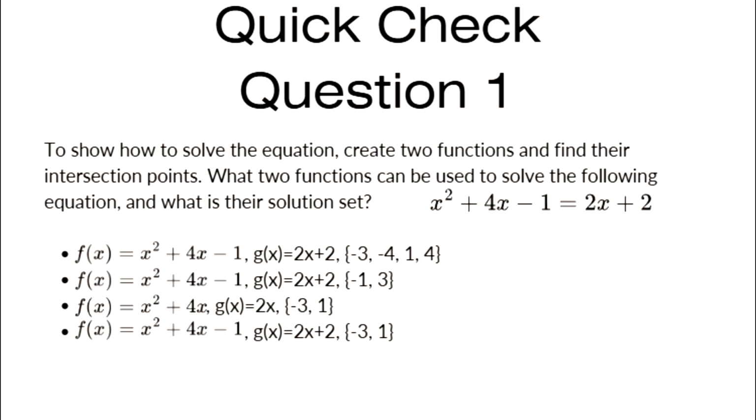Here's a quick check question at the end of the lesson. I won't give you this answer, but I'll tell you how to find it. To show how to solve the equation, write two functions and find their intersection points. What two functions can be used to solve the following equation, and what is their solution set? So the two functions are just separated right there. One is f of x, one is g of x. And then you would go through all of your 4 steps and figure out what the solution set is. Okay, you only have to go as far as the solution set. Okay?